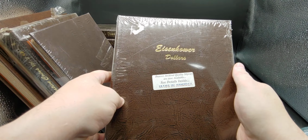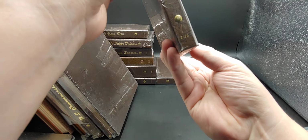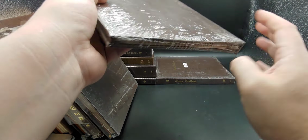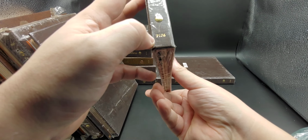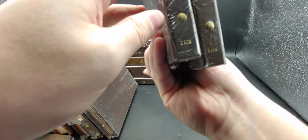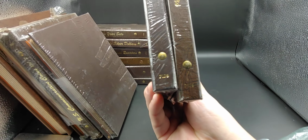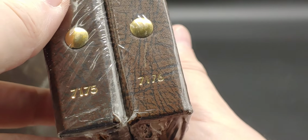Next is the Eisenhower dollars. And this is interesting. The other Danscos I noticed, oh, it does have a model number. It's hard to see. So that's the 7176. The peace dollar was, interesting enough, a 71. It's hard to see. Let me zoom in here. So 7175 is the peace dollar, and a 7176 is the Eisenhower.